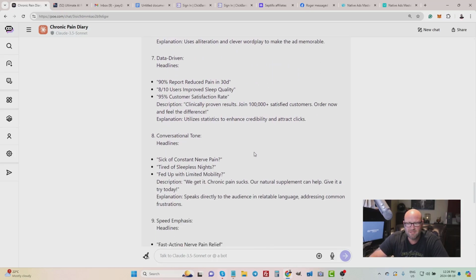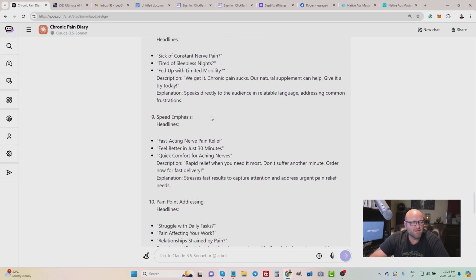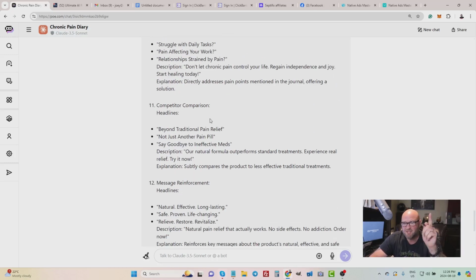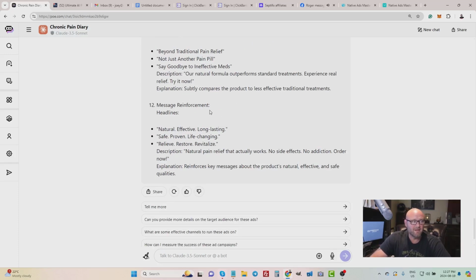So again, using this tool, we can now come up with multiple different types of ads. But it doesn't just stop there. We could continue onward and move into the next phase of creating ad groups for our search ads campaign. You can even go a step further, which I am not going to do in this video, but you could start asking it for keywords. But I find there's a better tool for keywords, and that is SEMrush. And I've done a video recently on SEMrush for keywords. I will pop that up right now. You can see that that is the best way to find good keywords for your campaign, not using AI.